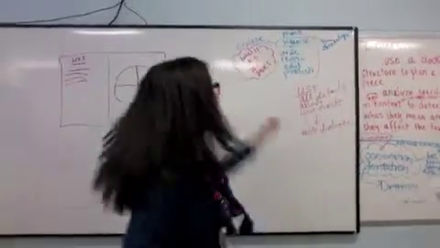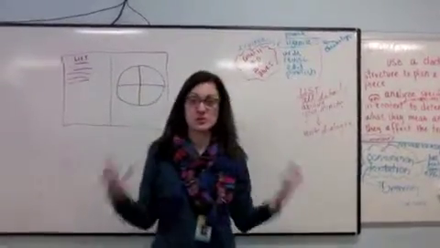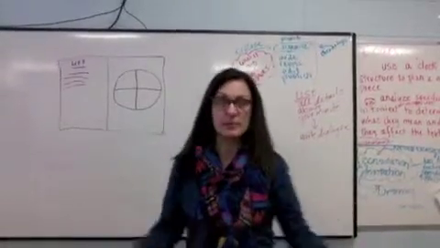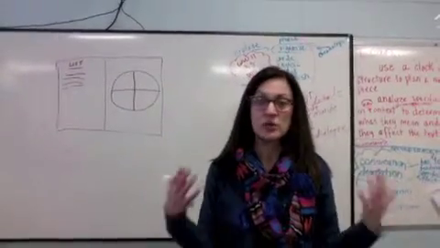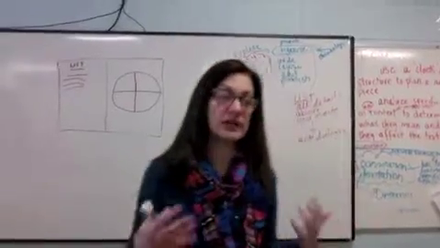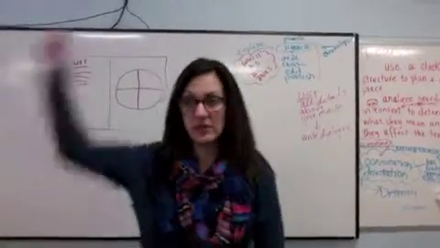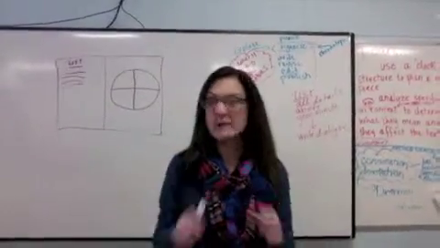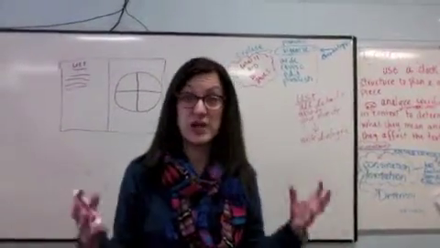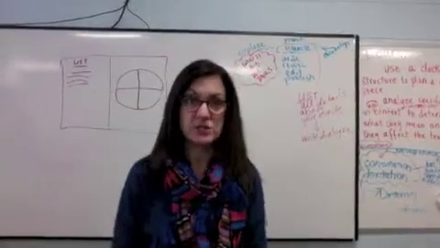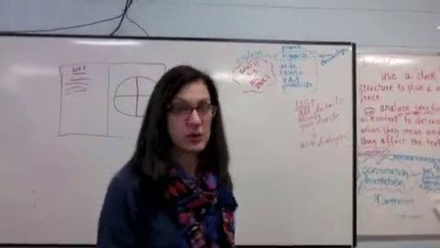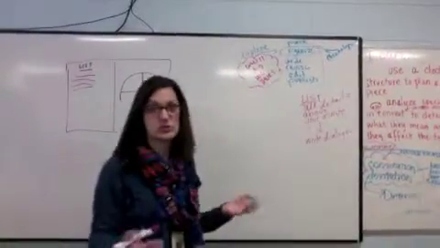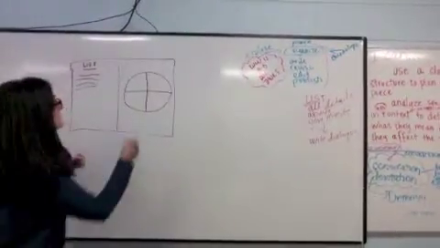The next step, when you go through your 6 steps to writing, is organizing, and this is the vital step that a lot of people miss. It's critical. You would never get in an airplane that was not organized. If one wing was on the top and one wing was on the bottom and the windows were on the back, you wouldn't get on that airplane, and you should not write an essay unless you organize it. So I'm going to teach you today how to organize a narrative. This is an organizational structure you can choose to use called the clock outline.